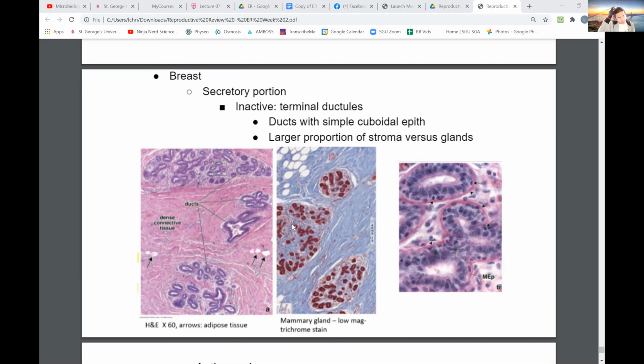I think I saw a question in the chat on the Tanner developmental stages, about how high yield that was. I don't think it was tested, to be honest. The what? The Tanner stages of breast development and secondary sexual characteristics. It's in First Aid. If you want to look at it briefly, it's on one page in First Aid, but I don't remember it being tested. I would know what hormones are going to facilitate what secondary sexual characteristics and what they are. I think I remember that.